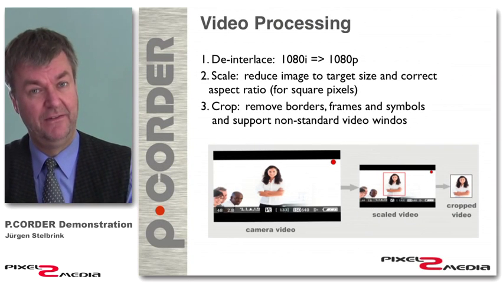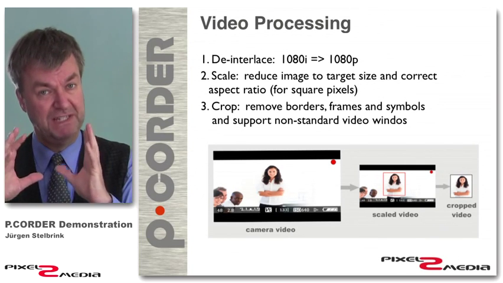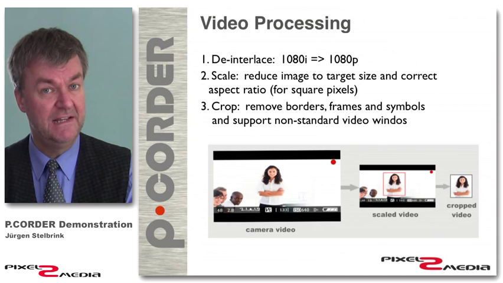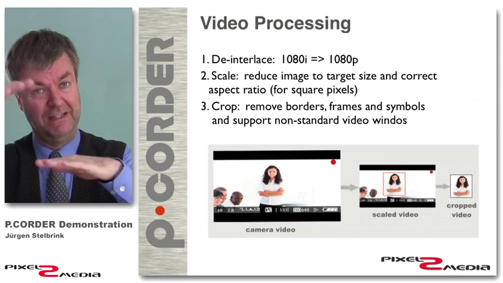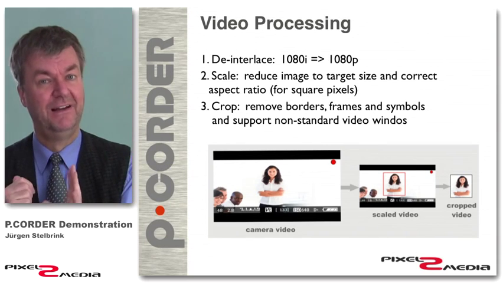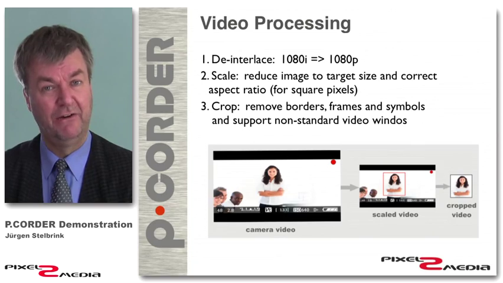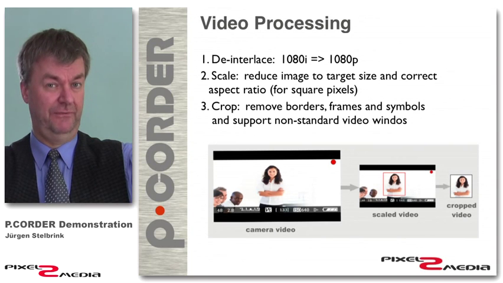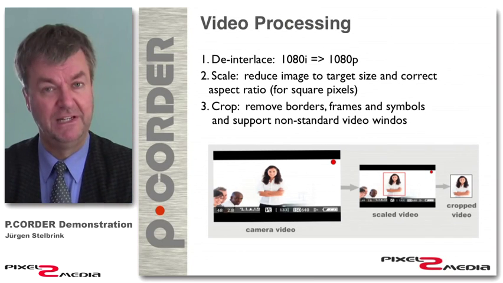How do we do that? The P.CORDER has a very complex but easy to use video processing engine, which allows it to first de-interlace the video if it comes in an interlaced format. Like our camera here produces an interlaced 1080i video output. Next, we scale the video window down so we can reduce the size of the video, and last we crop it to fit it in the video window which is part of our template. So in our case here, we have an upright video window, a portrait mode video window. But you can have any rectangular size for the video window, so it can be an upright window, but it also can be a very small band of video if you have a podium discussion of multiple people sitting next to each other.